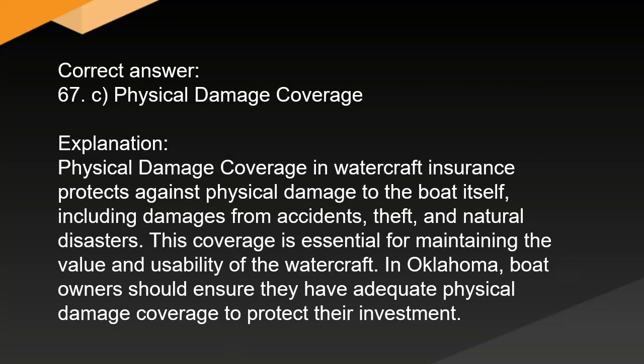Correct answer. C. Physical damage coverage. Explanation. Physical damage coverage in watercraft insurance protects against physical damage to the boat itself, including damages from accidents, theft, and natural disasters. This coverage is essential for maintaining the value and usability of the watercraft. In Oklahoma, boat owners should ensure they have adequate physical damage coverage to protect their investment.